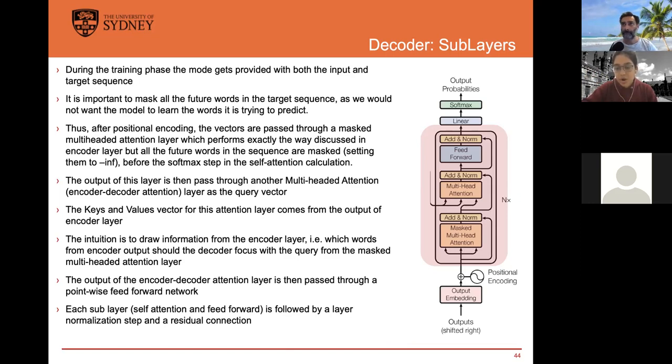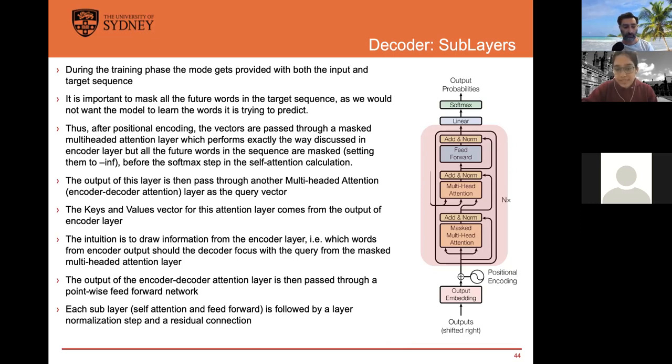The operation is exactly the same as what we discussed earlier in the multi-head attention layer for the encoder, but in the decoder phase, we need to mask it. To predict the second word, you can only see the first word, and to predict the third word, you can only see the first and second words, right? So that's why the masking operation is done here. Basically, set them to minus infinity, so that it is not learned by the model.